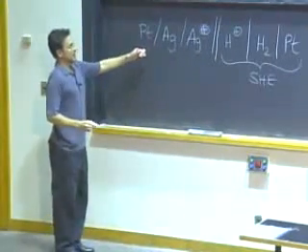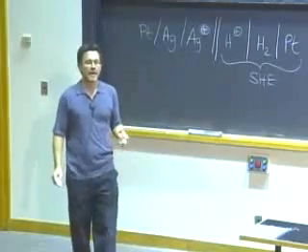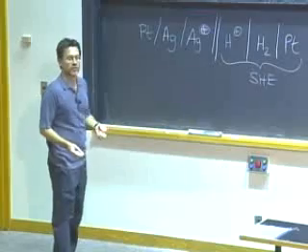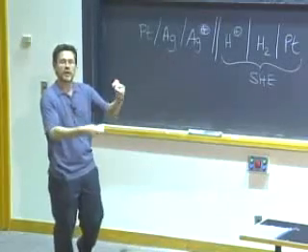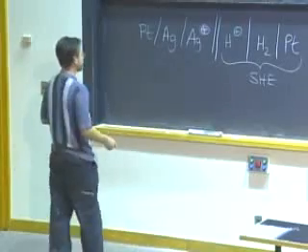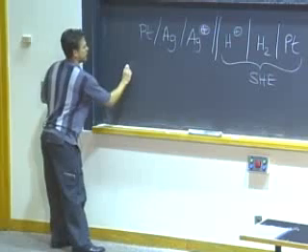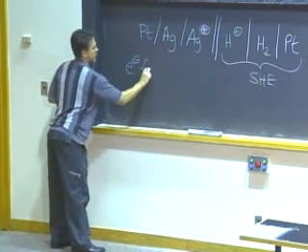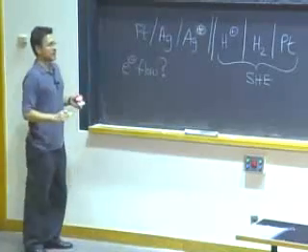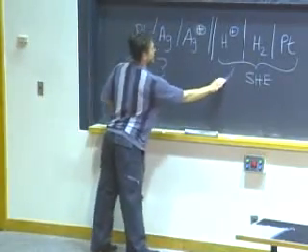And the left-hand side is a new redox couple, or a new half reaction that we want to compare to the standard hydrogen electrode, so that we'll know on an absolute scale where it falls relative to all the other half reactions we might want to measure. So we want to know which way did the electrons flow. And in this case, it turns out that the direction of electron flow is this way.